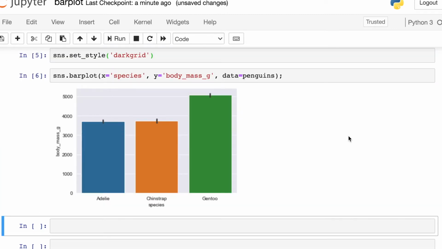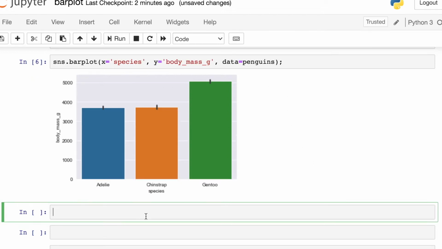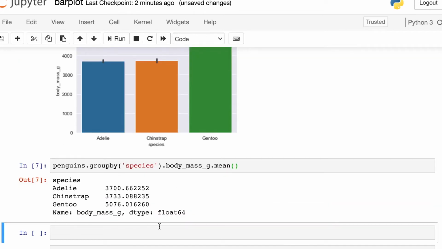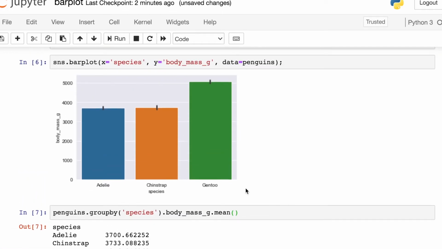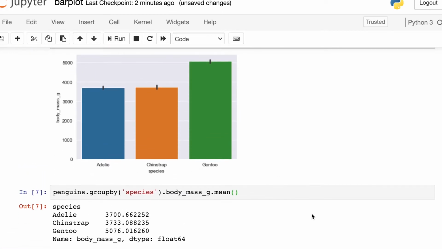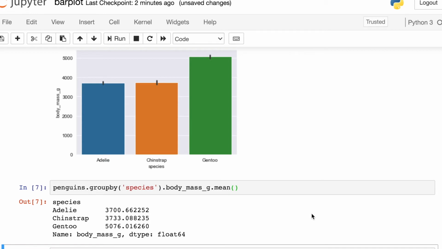So this may be a little different than other bar plots you're used to, but what Seaborn has done is actually grouped these birds up by the species column and then taken the mean body mass for each group. So we can check that out by doing a group by. Let's look at the penguins data frame and group those up by our species column and then take a look at the body mass in grams. And we're just going to look at the mean of that. So these numbers here, this group by, are what is being displayed on this bar plot. And so that's what's meant by saying that the Seaborn bar plot is a categorical estimate plot, because we are grouping up by a particular category.